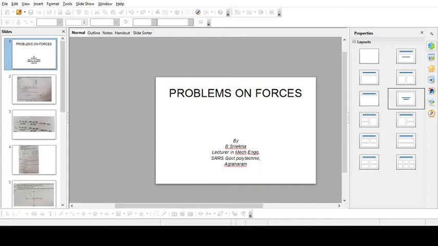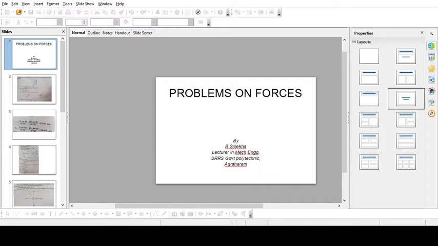After that, what are the characteristics of force? Characteristics of force can be defined by four things. The first one is magnitude of force. Magnitude of force is nothing but the quantity of force that is applied on a body. Next, line of action is nothing but the direction of the force with respect to the horizontal or vertical axis. It is the direction in which the force is applied.